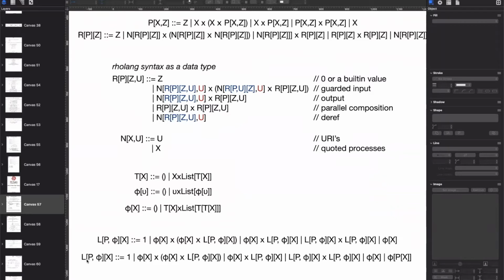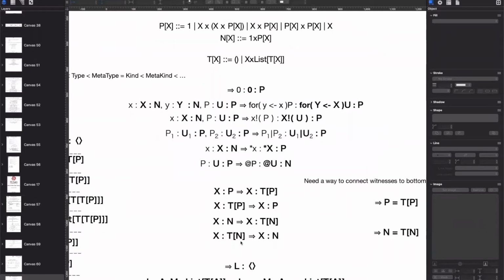So we'll get an R of this thing, which is going to close up the hole in the parameter, or one of the holes in the parameter. So we need to make sure that our type rules match that. And so that's what's going on in this section here.